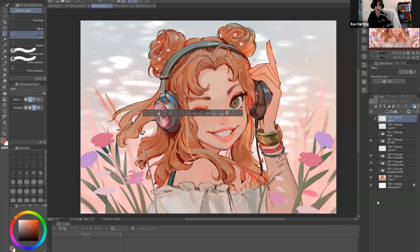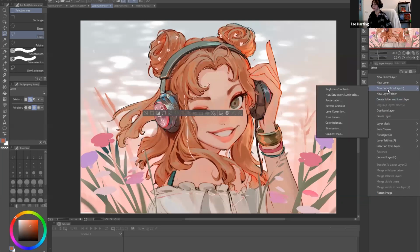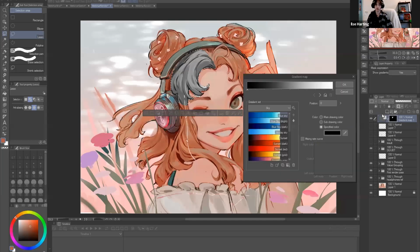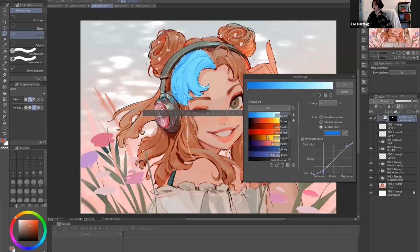One is immediately applying to a certain layer, but I like them more as an additional layer that you can manipulate. So what I mean with that is, if you are on the layer panel, you click to the right, you say new correction layer, and you say gradient map. And now you have a layer mask that alters the color of your illustration without altering the illustration itself, which is really neat. If you can see, there are a lot of palettes you can choose from to change colors.